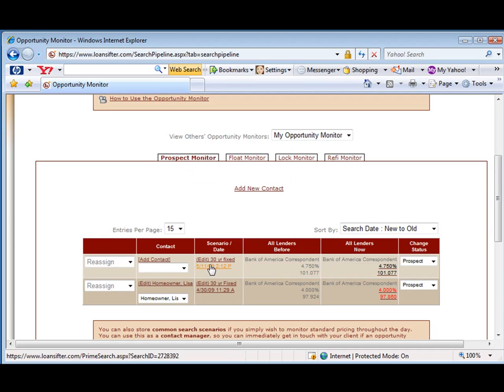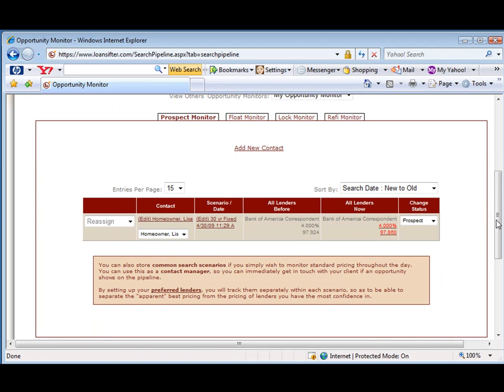So I'm just going to show you in here, here's a new scenario that we have. We've got what the original pricing was and then all lenders now. We've got the best pricing today. It's the same information you saw on that front page. Now what you can do is move this through to different pages. So in your prospect monitor, you're not really tracking anything except against the very first day you talk to the borrower. So I'm going to say I want to float this deal. So maybe you're submitting the deal, but you haven't yet locked a rate. So I'm going to click floating.